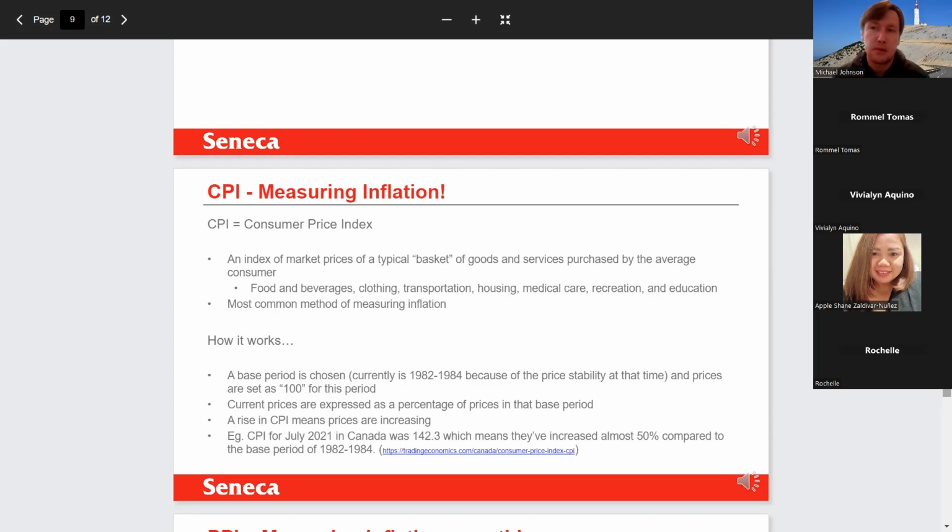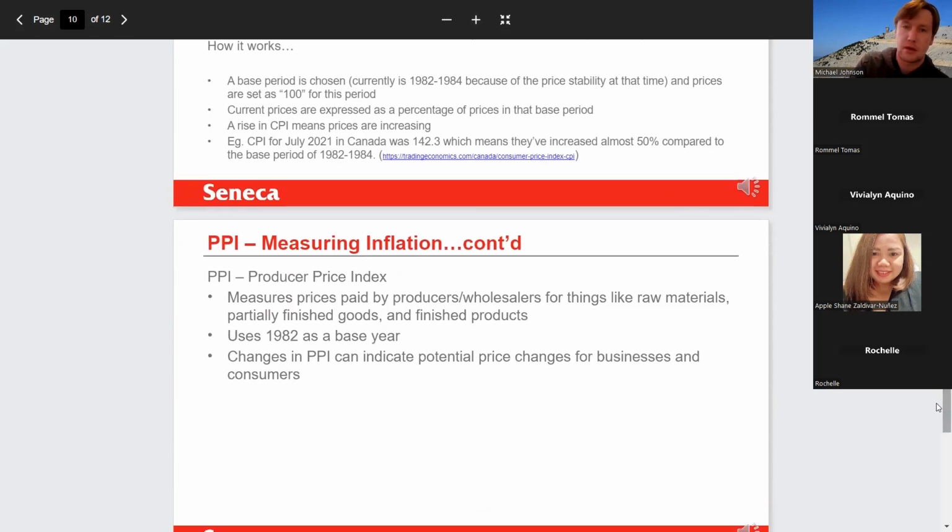But one of the problems with CPI is that they don't measure all goods' prices. They take out some prices, so there are some prices not included. So the CPI may be increasing by a certain amount, but it should be increasing by more because certain products are excluded. If they included all those products, it may be a different percentage increase or decrease.